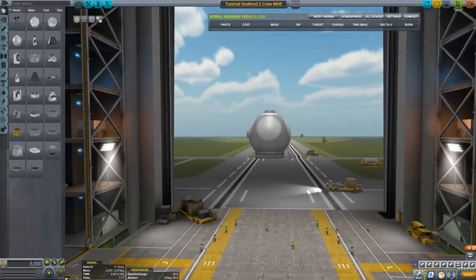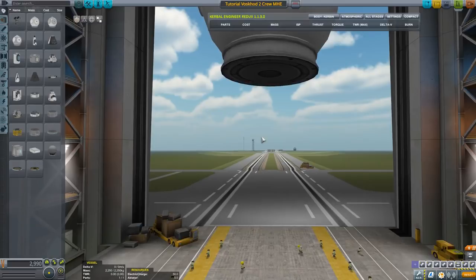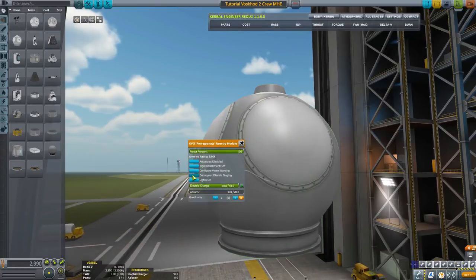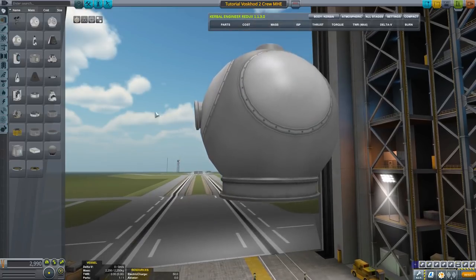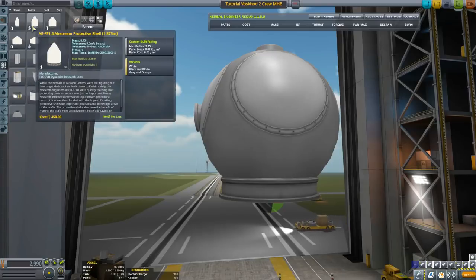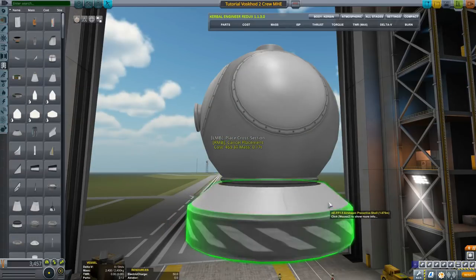There we go. That's the first part. So this will be the re-entry module. And we can take the ablator out because we don't need it. We'll have a separate heat shield because we will not be detaching the capsule from the bottom part here. So we could say decoupler is now disabled as well. Then underneath that, we need a fairing. So let's find one. Is that the right size that I'm looking for? No, it's this one. So this will be the 1.875 meter one. And this we just attach on the bottom.